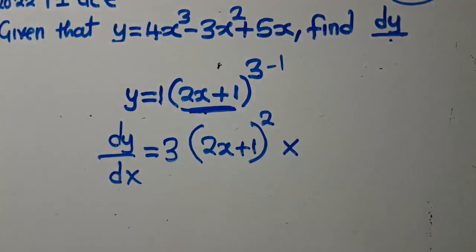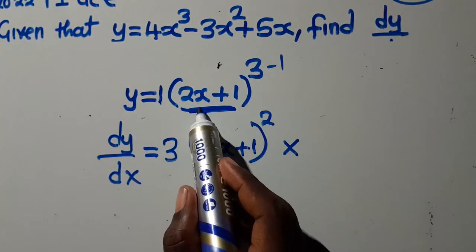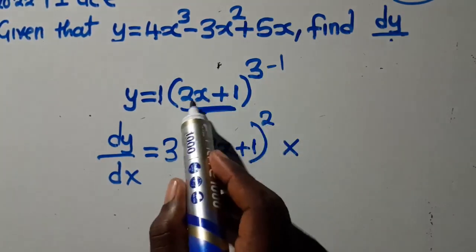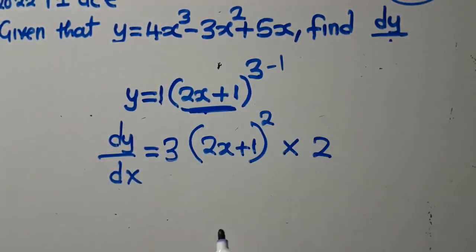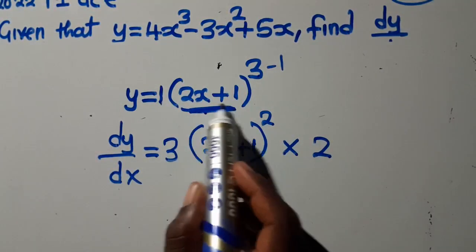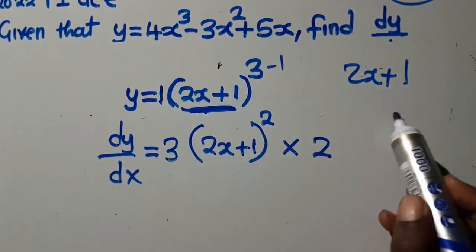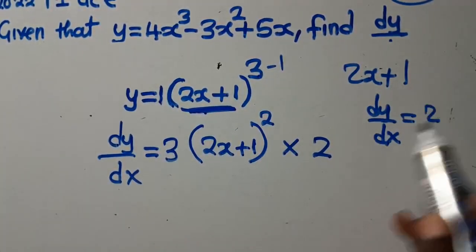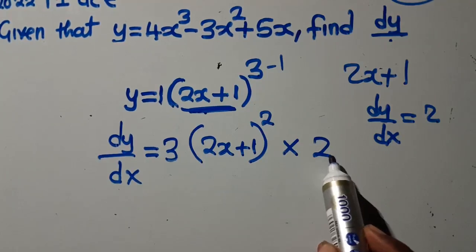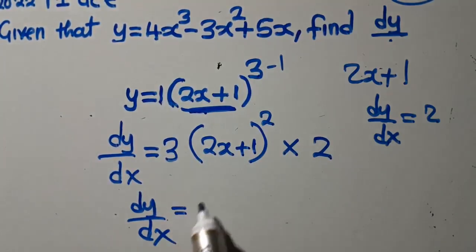This is what we were doing. So this is the simple way. Differentiate what is there. How can you differentiate that? You cannot differentiate this, but just 2x. 2x, it is 2. Like this. So once you differentiate what is just there, you differentiate 2x plus 1. So dy/dx of that is what? Is 2. This is the 2 that is here. So then you multiply. So dy/dx is equal to 6.